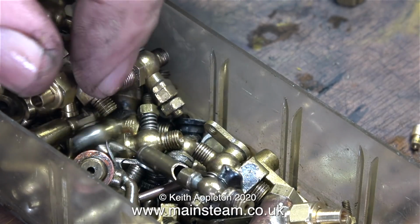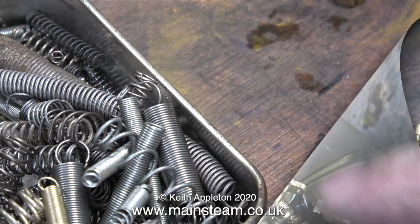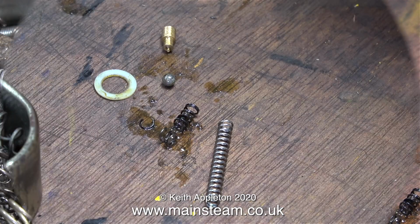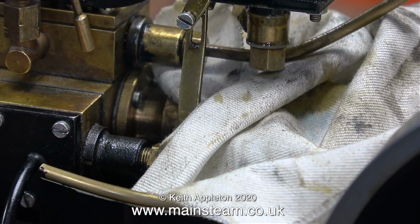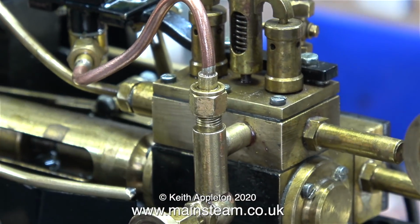This is one of my boxes of bits and pieces, and I can see some one-way valves in there, but the springs are too small in those. However, in my box of springs, I found one that would do the job. I cut this spring to the required length, cleaned up the end on the belt sander, and fitted it into the housing underneath the mechanical lubricator. After I'd done this, I connected the lubricator pipe back onto the T-piece.